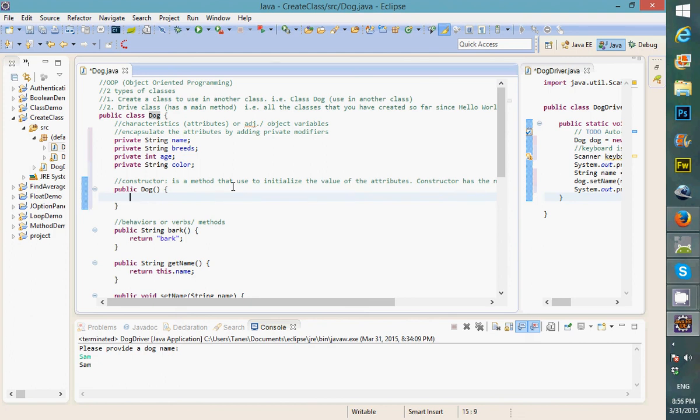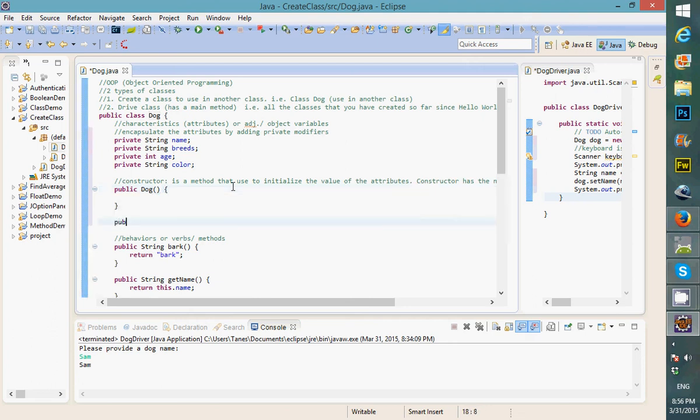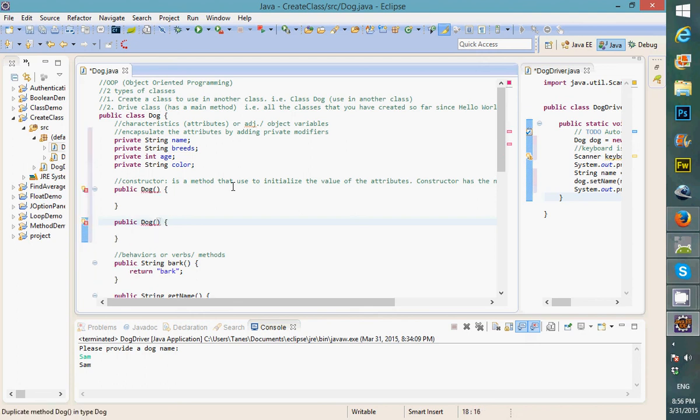Now, a constructor by default doesn't have parameters. You can create as many constructors as you want, as long as you have different parameters. Like this one has no parameters. This one can have parameters like a name.